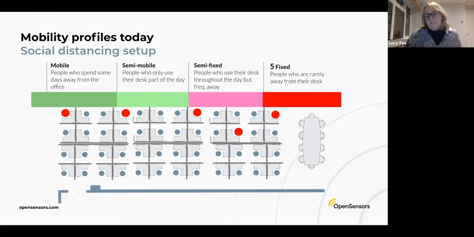So when you were looking at fixed space for return to the office, your phase 1 and phase 2 employees, it was easy to pick out those spaces, or relatively easy if you had the space. There are social distancing measures there. And as much as there was a huge logistical burden to get all of this in place, once it was in place, it was very static. So as you can see, these are the fixed spaces. This is where people can sit. The 2-metre distance rules adhered to.